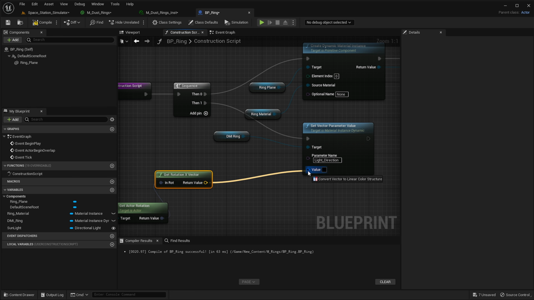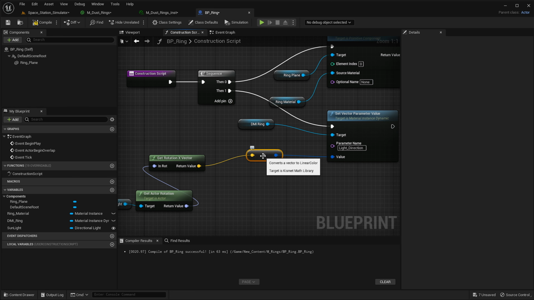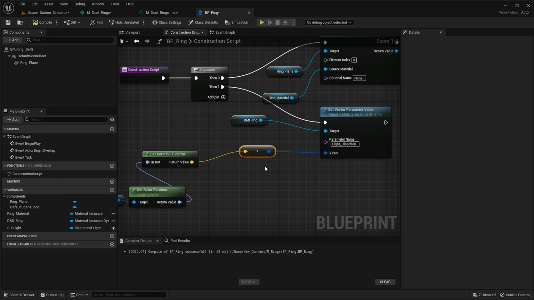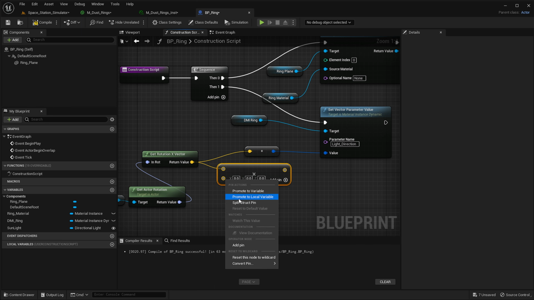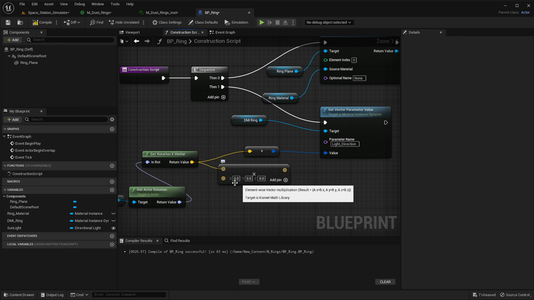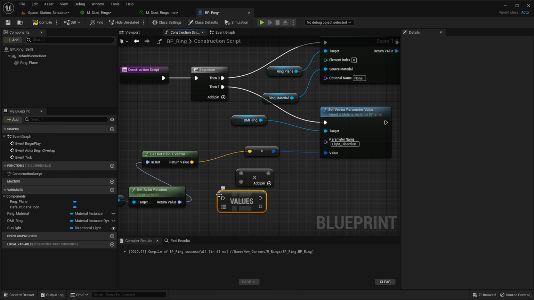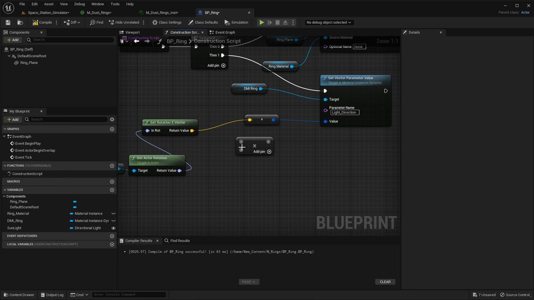If we plug it in directly, Unreal will automatically convert it using a vector to linear color. We do need to multiply this. Now, if I remember correctly, we can multiply this by 1. Let me just connect that in there. Unreal Engine has a trick in giving you a number here, which is always a tricky bit. So what you want to do is disconnect it. We really need to put in a value in here, but it's not allowing me. Let me just connect that like that.